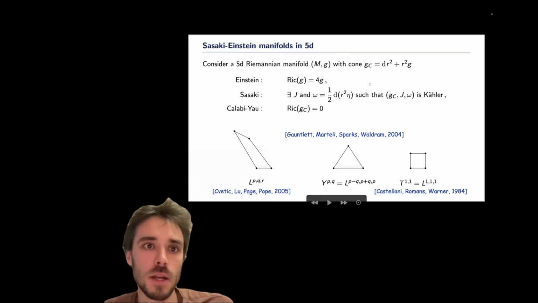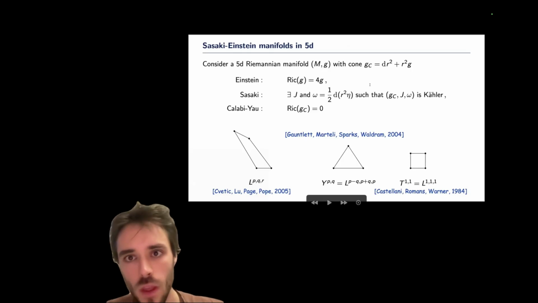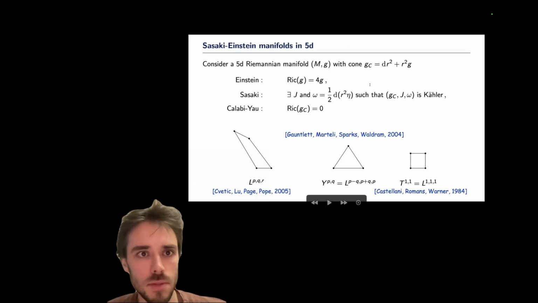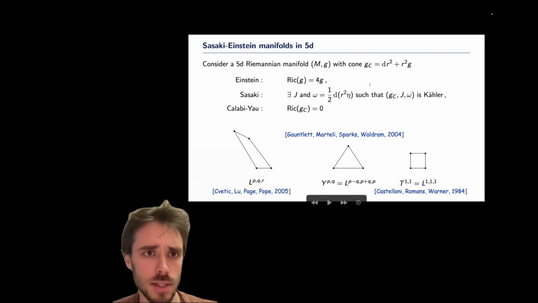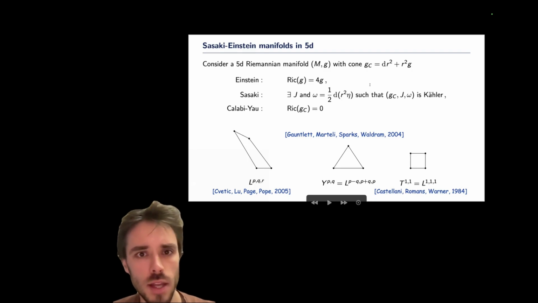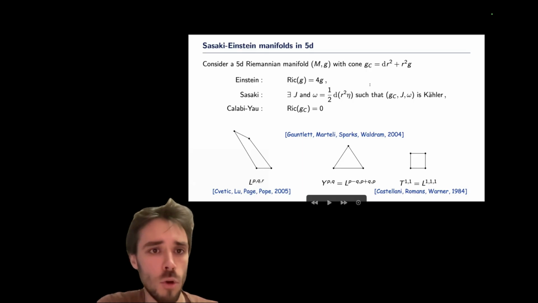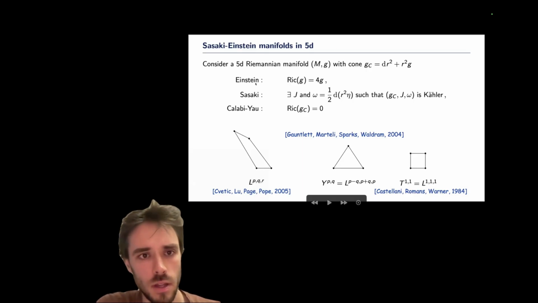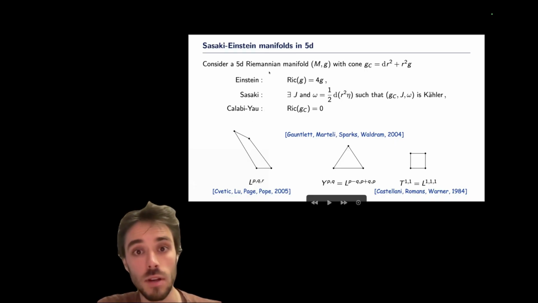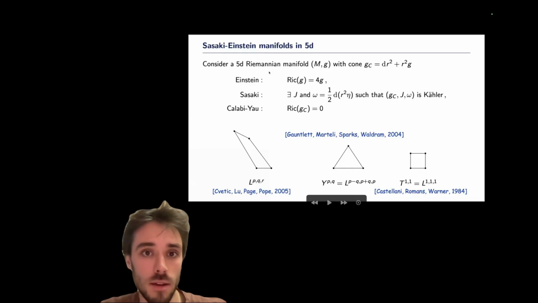So the second part of the talk is about generalizing this black hole to more general setups. To do that, I would not go into huge detail explaining what's happening on this slide. I will just tell you that there exist these 5D manifolds called Sasaki-Einstein, which obey the following three properties. They're Sasaki, they're Einstein, and they're Calabi-Yau. You demand all of these, and that restricts what the metric can be, still leaving a huge freedom.